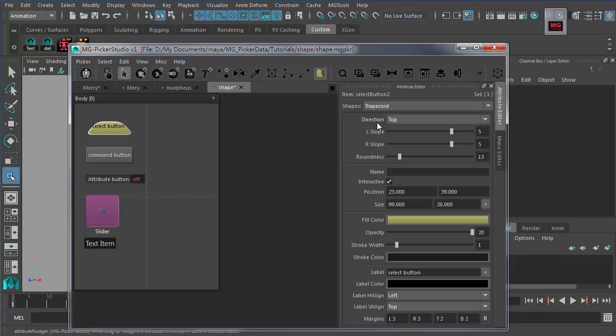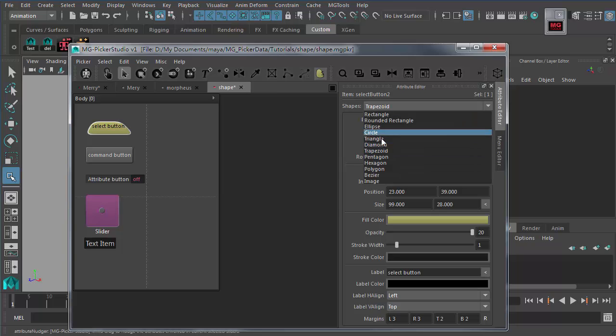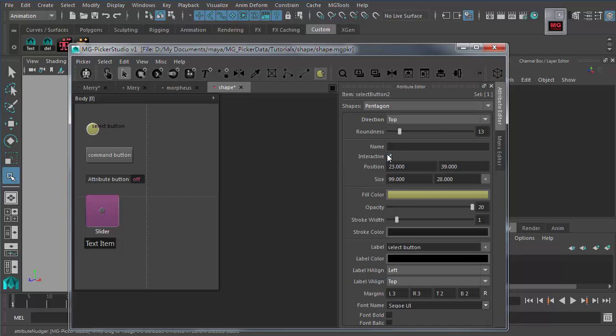Trapezoid also has a direction, so we can switch to the bottom, switch to the left, switch to the right. And there's L slope and R slope, so let's decide the slope of one side and the slope for the other side. Also, we go to Pentagon. So for Pentagon, we turn down the roundness.